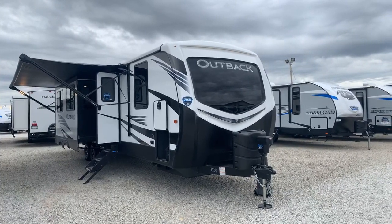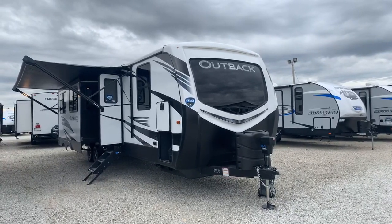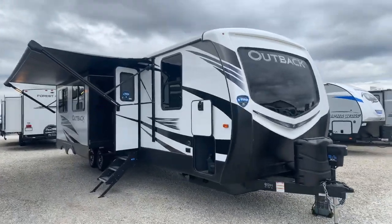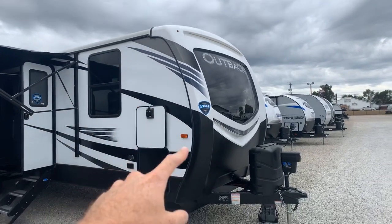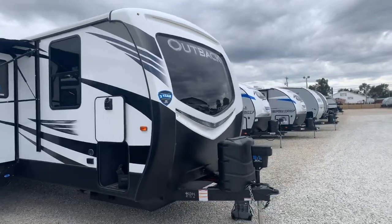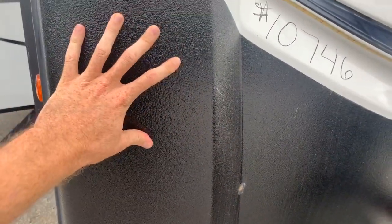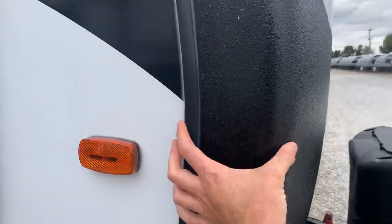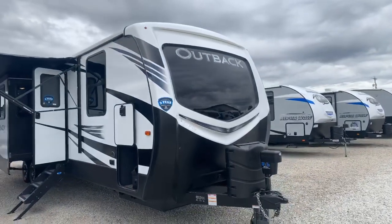The Keystone Outback is a full-profile travel trailer. This particular one features a really awesome full front cap — it starts about a foot into the roofline, wraps all the way down the front and into the bottom. It's automotive paint up top in black, with docking lights. The lower black section is covered with a rhino liner bed liner material, acting as a rock guard. The cap comes around to the side several inches, keeping the nose of the trailer nice and tight.